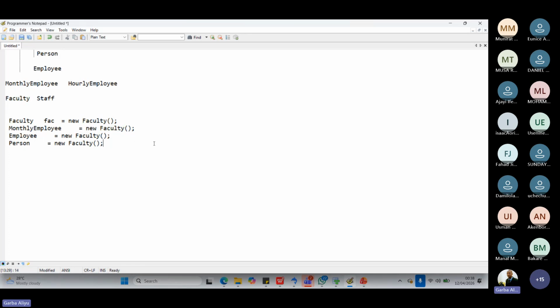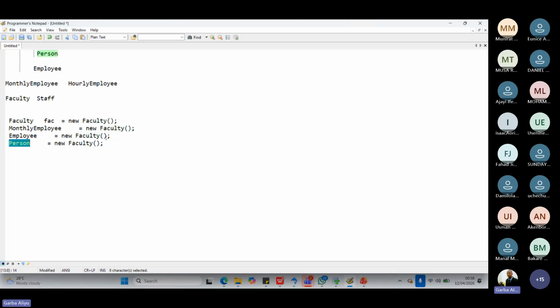And I can say a faculty is a person. Tell me, is there anything wrong with this? Anybody who is a faculty, meaning anybody who is a lecturer, is a monthly employee, whose salary is paid at the end of the month. Anybody who is a faculty is an employee. And anybody who is a faculty is a person.